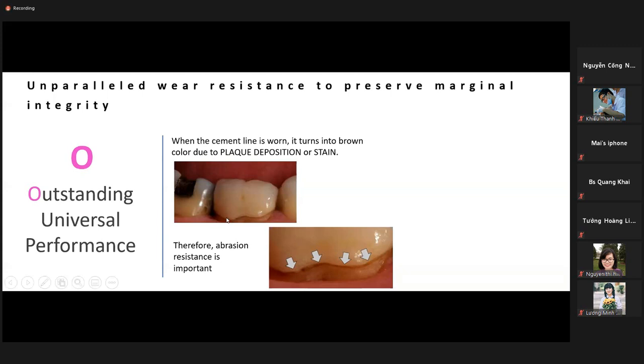So some of the luting cements, if their abrasion resistance is low, you will see this cement line is shown, and over time it would turn into brown color because of plaque deposition and staining. So therefore, this abrasion resistance for a luting cement needs to be very high.